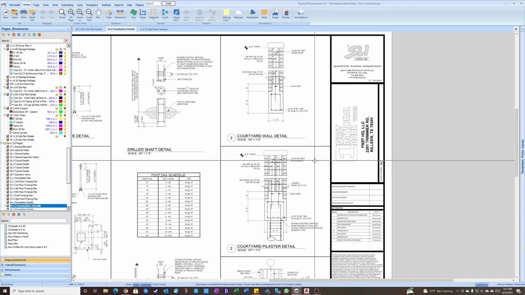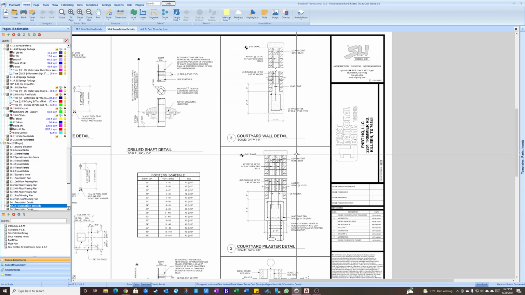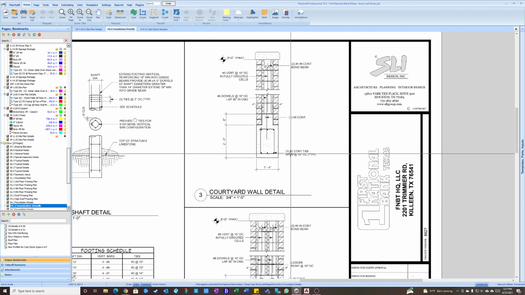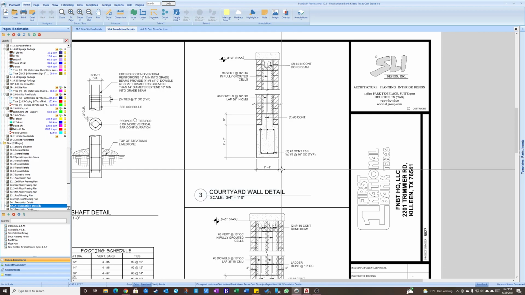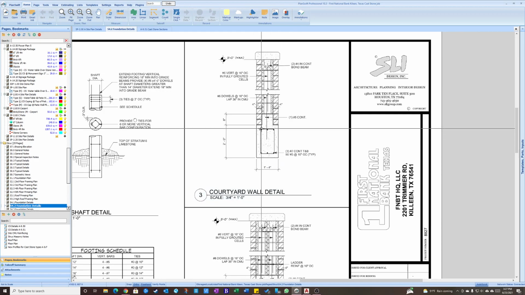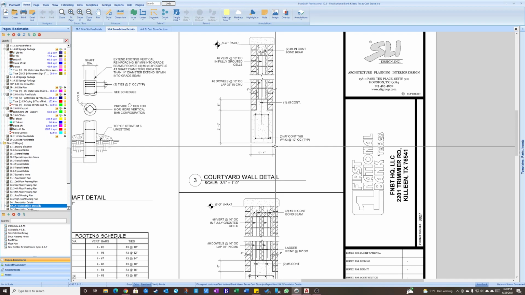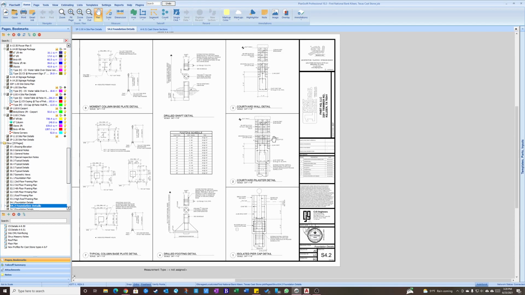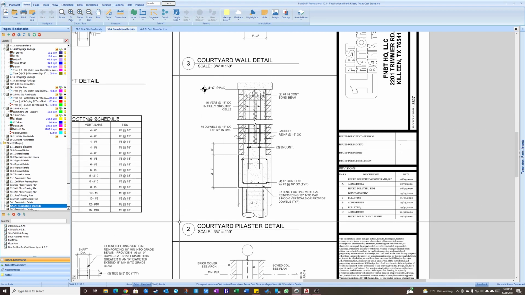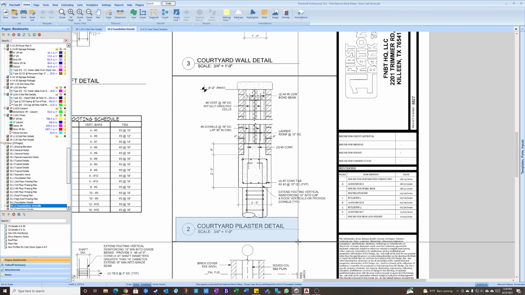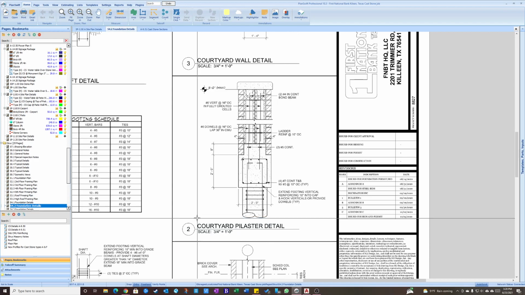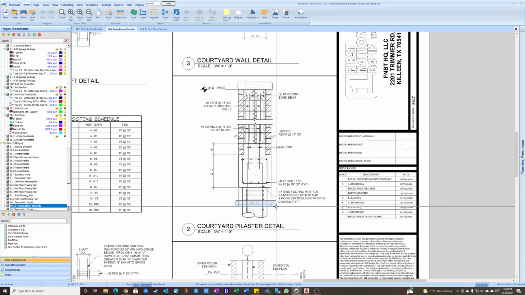However, these details were available to us just by looking through the sheets for the structurals. And what this will tell us is that this is the wall detail, and it is 1'4" wide. We've already figured that part out, based on the architectural cut. But here's the missing detail that we didn't even have. This is the pilaster detail. So yes, it is 2 foot by 2 foot.